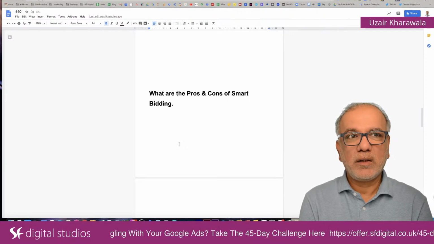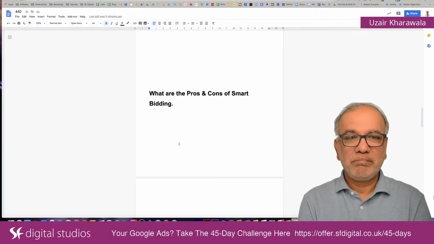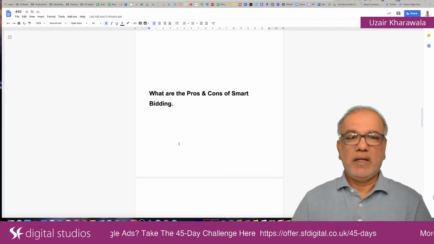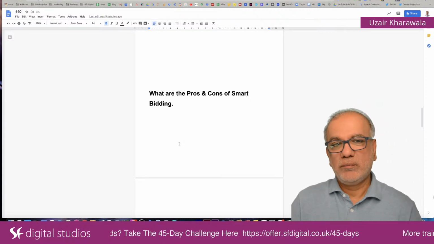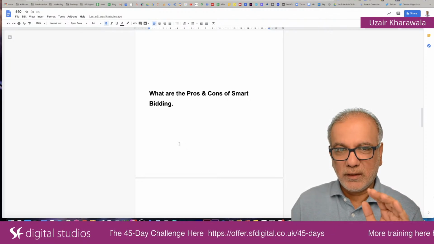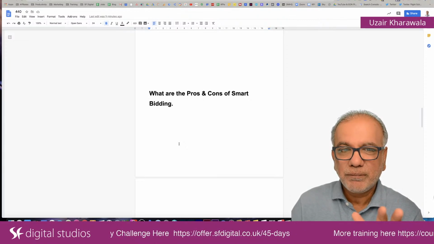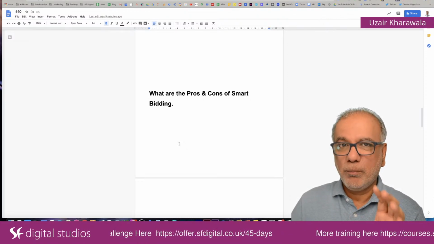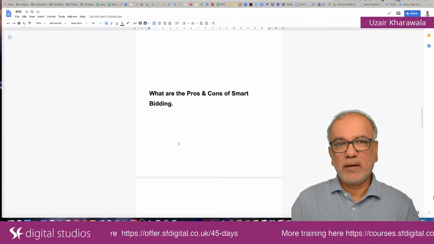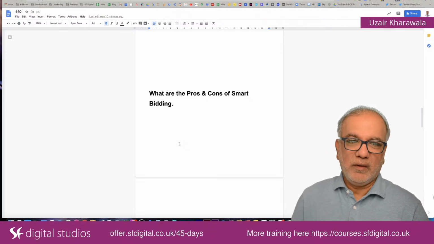It will take a huge amount of work off your shoulders with regards to bidding and keywords. And as long as you've got the right target CPA or the ROAS and sufficient budget, it will keep on bringing you the conversions.